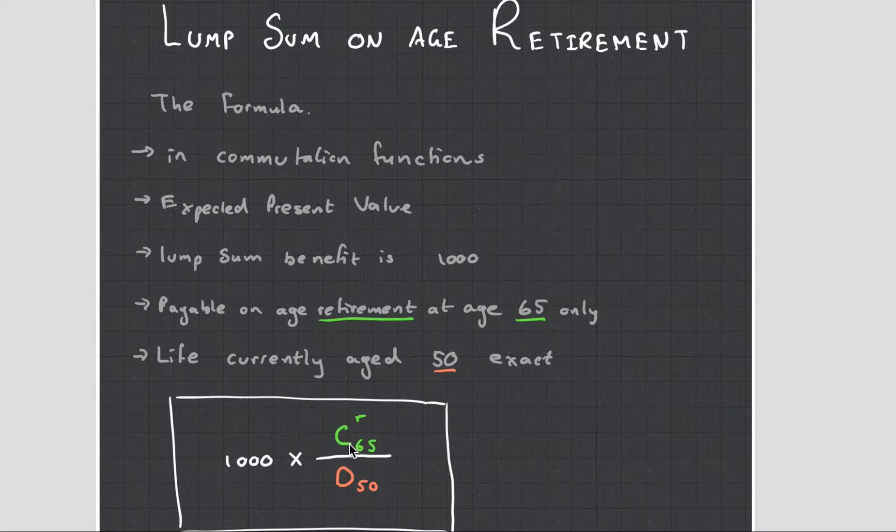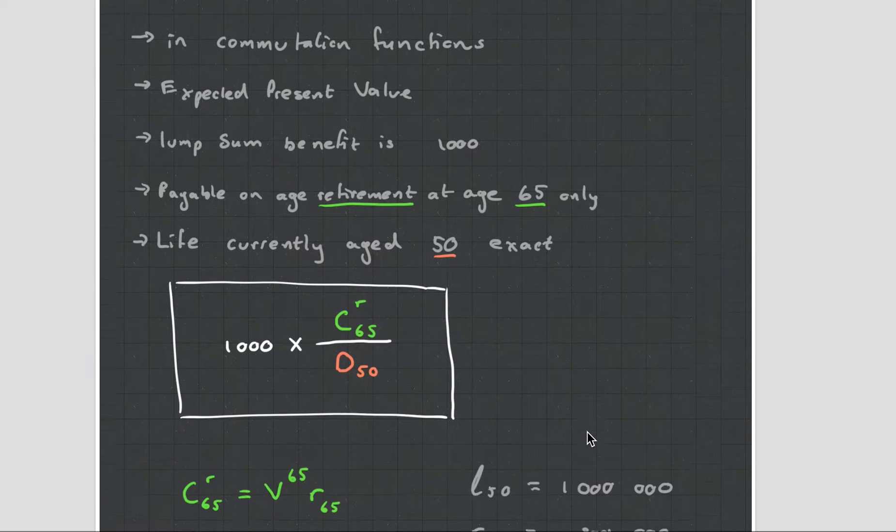So what is this thing? 1000 times C65R divided by D50. And if you read my comment to Rupal, what I was saying is, if we just look here, this 65 represents the age, the 50 here represents the age. And this is just according to my example, they could be any numbers. And in the test, you'll have to put what ages they give you over here. But 65 is a very common age for them to use. It's an age when quite a lot of people do retire. We've got the little R over here, this represents that we're dealing with retirement. It could be D to signal death, it could be I to signal illness. And what we're saying is we're focusing only on retirement.